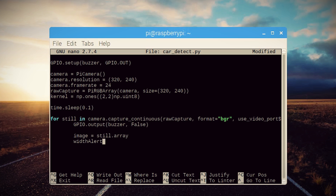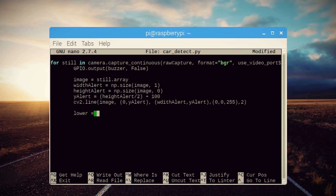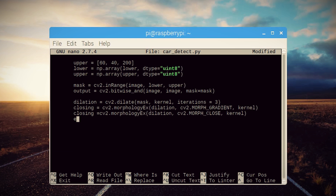We're going to save each still as a frame and then measure the height and width of it. Using those dimensions we can set our alert area at the bottom of the frame and draw a line on the image so we know where it starts. Then we'll filter the image through a set of color ranges and pixel dilations to make it easier to detect objects. We also want to set a threshold value that we can adjust later to help make our object detection more accurate.